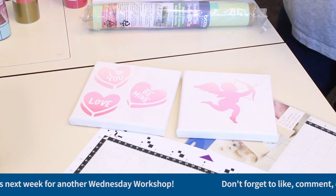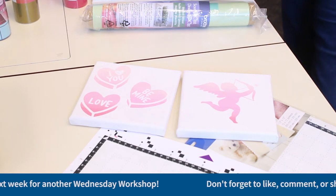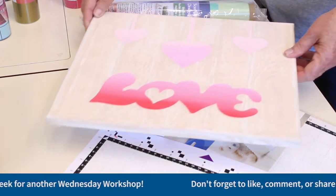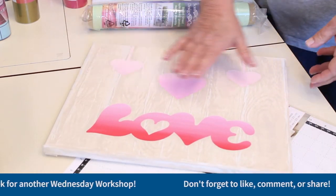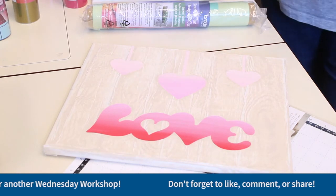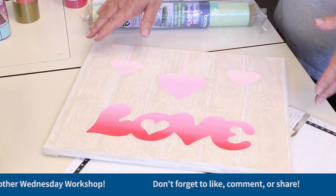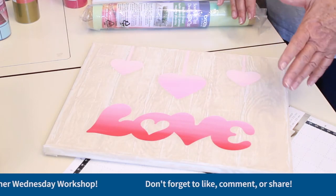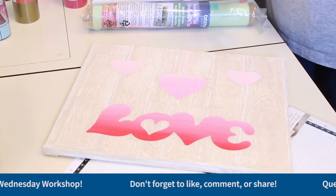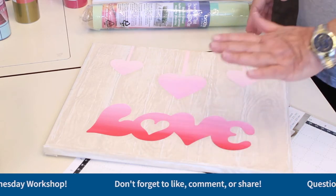Then I wanted to go one step further and see if I could do a technique using a wood graining tool to create a wood graining effect. I was going for a shiplap look. So now I've done an ombre, and then I did a painting technique called wood grain. You can get wood grain tools all over the place; I just Googled, and that one worked out really well.